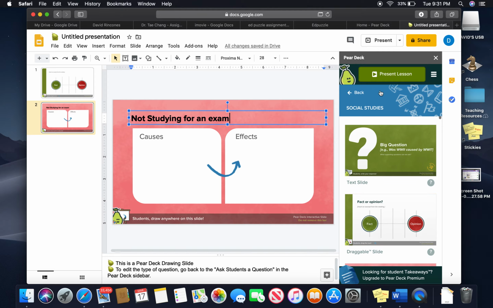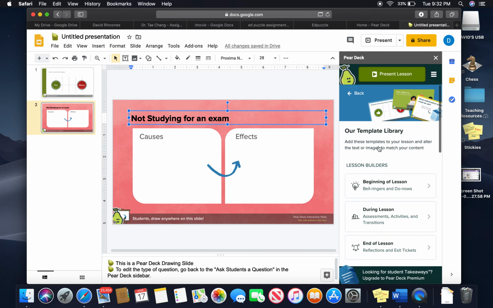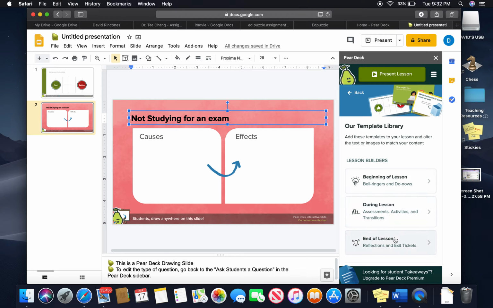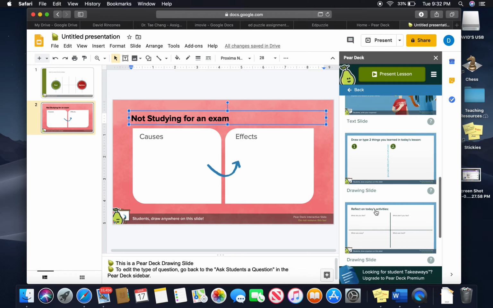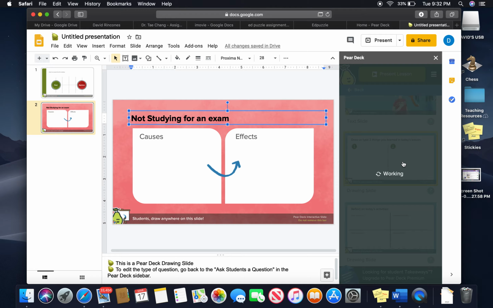There's also a pretty popular one that you could use. Let's see, I believe it's for end of lesson. Yes. So this template here is kind of a catch-all for subject or content areas.